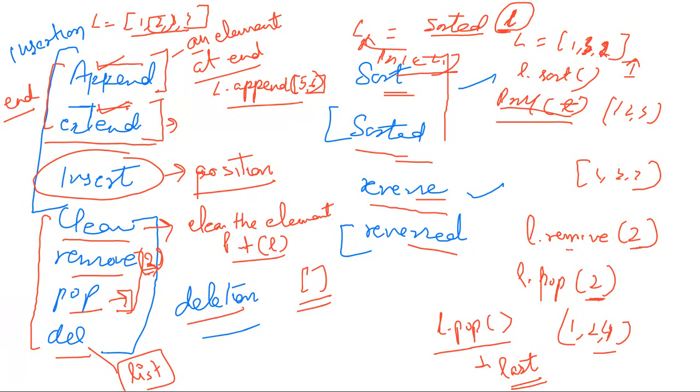The same scenario applies to reverse and reversed. So reversed and sorted are your global functions, right? If you want to make changes to your original list, you can use sort and reverse. If you don't want to make changes to your original list, you just want to perform the modification for the current use, then you can make use of sorted and reversed. So these are all the inbuilt functions that are available for your list. All clear to everyone?